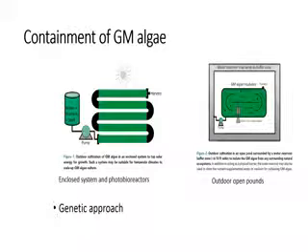So that is containment. That is how we had containment facilities, and we preferred bioreactors to open ponds. In the case of open ponds too, the dams were made higher, with higher water levels, to control the transfer of GM algae or mixing of GM algae with the outer environment.